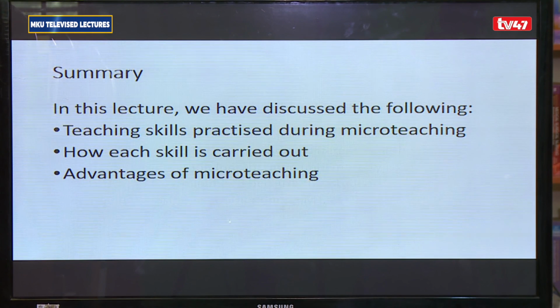And finally, as we bring our lesson to an end, remember we used the term closure. What have we discussed in our lesson? What is your take home? Identify the teaching skills that are practiced during micro-teaching. You may recall the set induction, stimulus variation, questioning, reinforcement, and so on. How is each skill carried out? And what are the advantages of this teacher training technique referred to as micro-teaching?